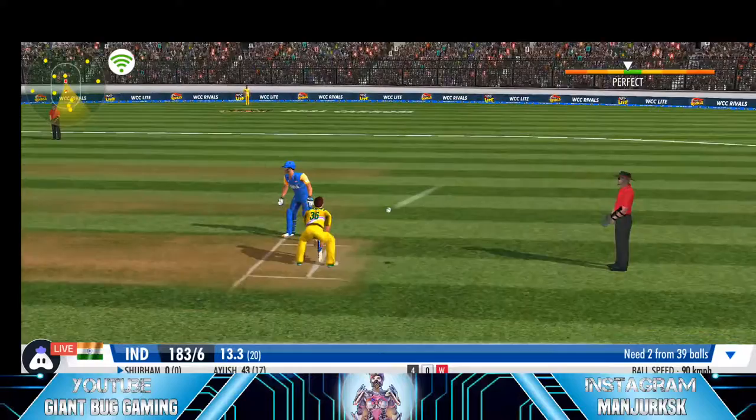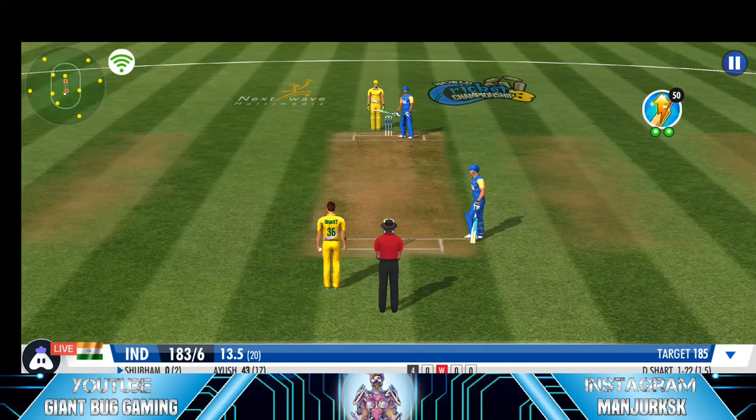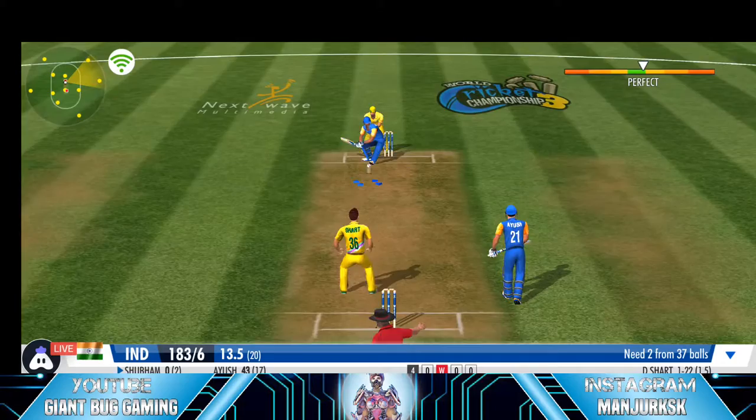Great line and length once again. No runs off that one. Great effort from the fielding unit. They need to keep this momentum going forward. Good drive. That finds a mid-off fielder. No chance of a run there. Batsman goes for it, but makes no contact other than the air.